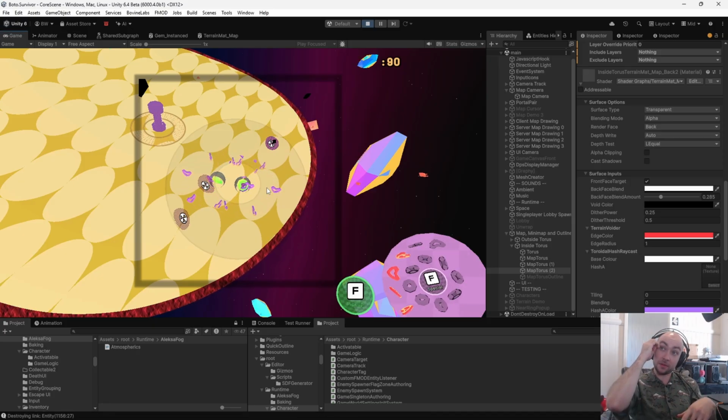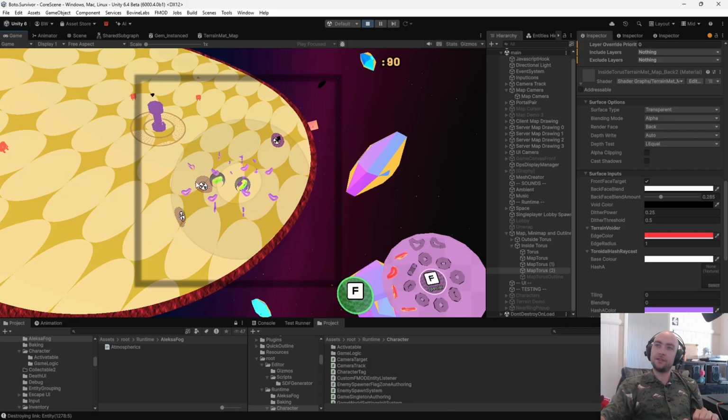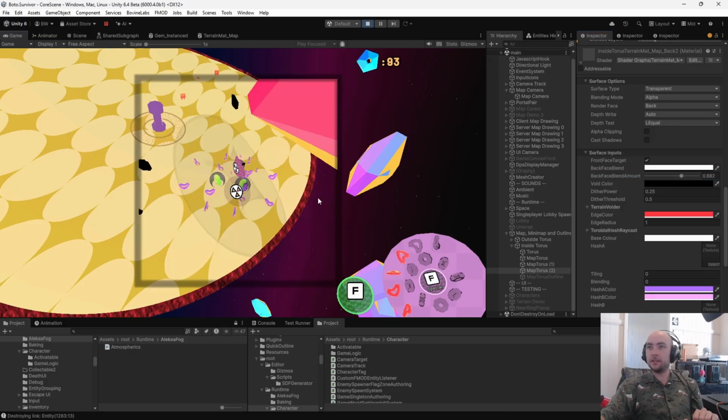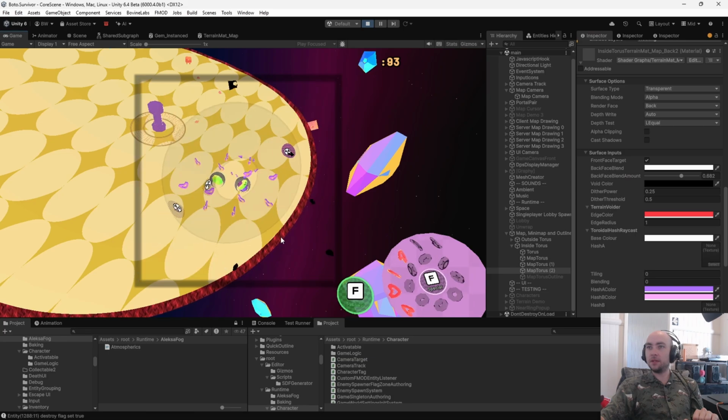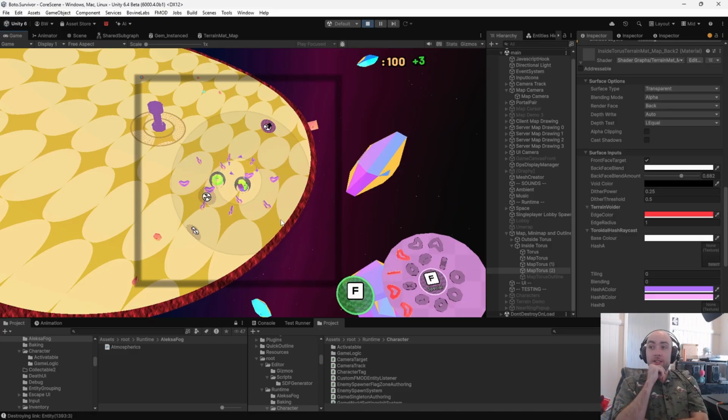Obviously, I need to keep working on it a bit more, because these things do need to be slightly less visible, so maybe a bit more transparent. But that's not too hard at all, right? We've got this backface blend value, so I can just make it more transparent like that, right? And then you can still see that there's terrain there, but maybe it doesn't impact you as much. And I think that'll probably look good. So this is nice. I'm now comfortable being on the inside of the torus. What's next?